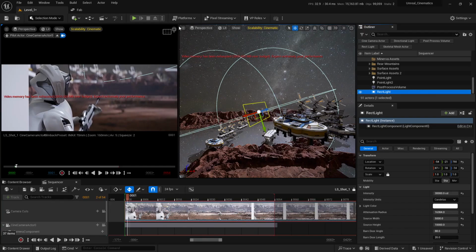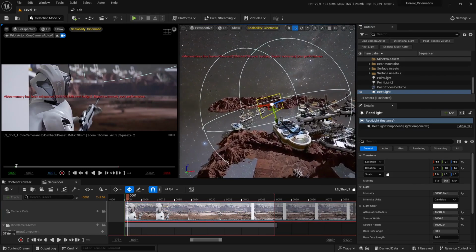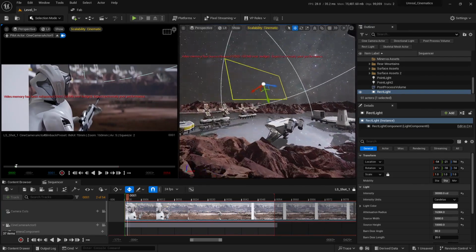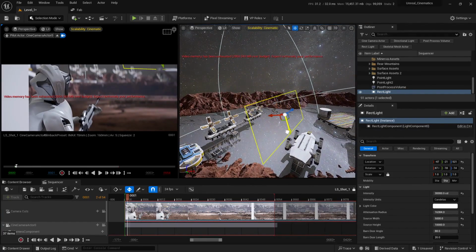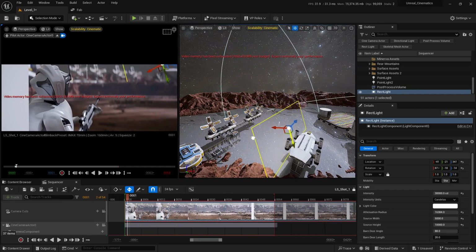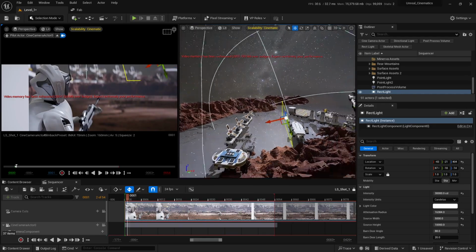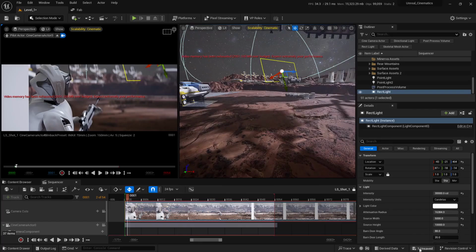Let me enlarge this window. And this is what it looks like before the rectangular light. And this is what it looks like after the rectangular light. Okay. I'm going to split this window and yeah, I think it looks pretty good. Perhaps I should just maybe fractionally bring this thing down just about there, perhaps. Yeah, I think it looks pretty good. Okay. So I'm going to save everything.